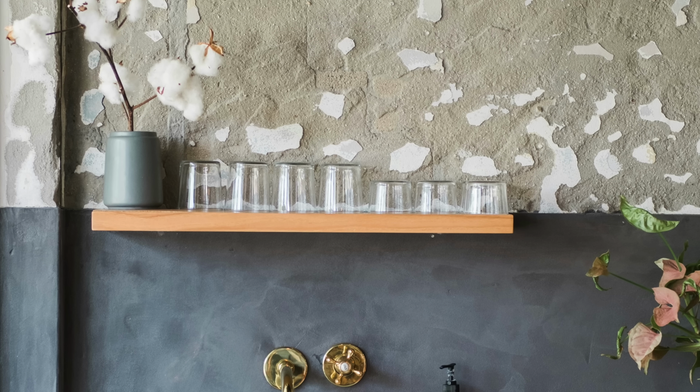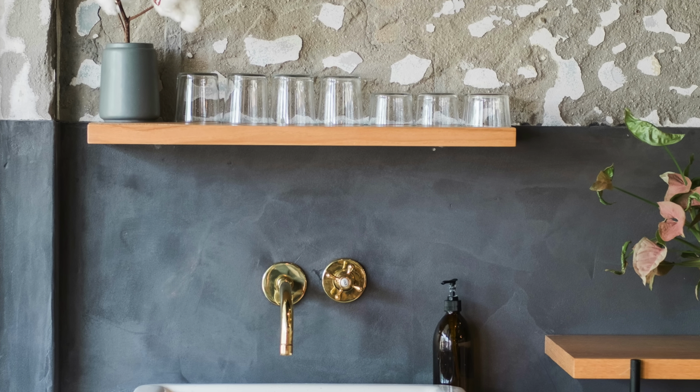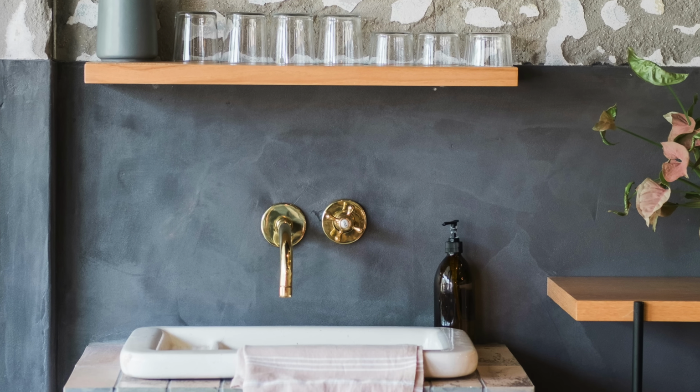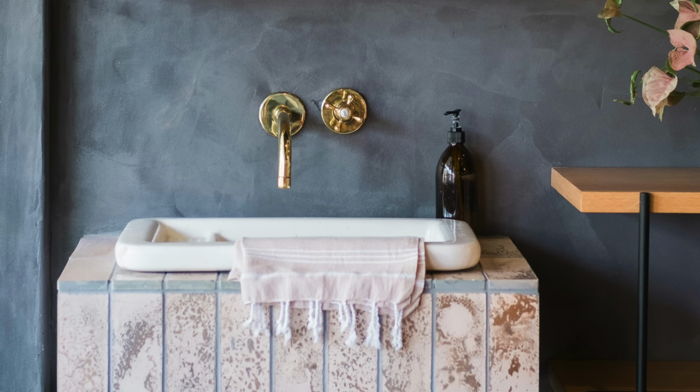And with a shower, for example, that's how they're built. The plumbing is behind the wall, and that's where you tend to see issues. So why are you expanding on that even further? I don't like the wall mounted faucet for that reason. I think they look beautiful, they look stunning, they look gorgeous, but you might have a problem with that. And the other thing to think about or remember is there is a reachability factor there.